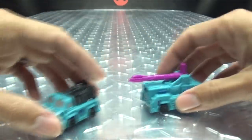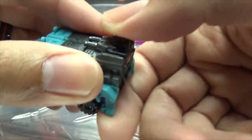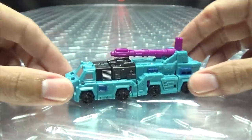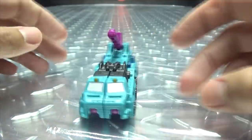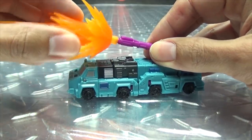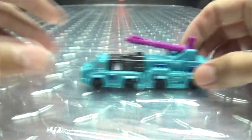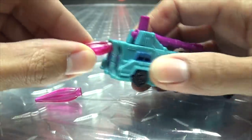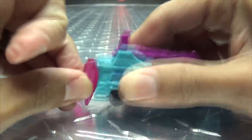So one thing you can do with these guys, and I really like this, is they do have a combined vehicle mode. You have this post right here on Direct Hit that you just flip down, and you plug it right into the front of Power Punch, and you get this going on. I think that looks cool. I really dig that. And of course, you can see there's a cannon there that is effects parts compatible, and you can just plug this right on here, and he can bloosh, lots of blooshing. And if you want, you do have those thrusters in the back. You can even use these little smaller effects parts, plug them back here. You can have a rocket-powered armored vehicle here.